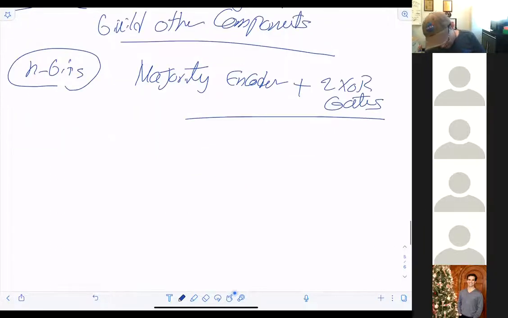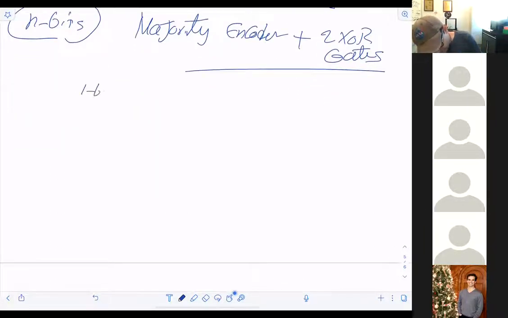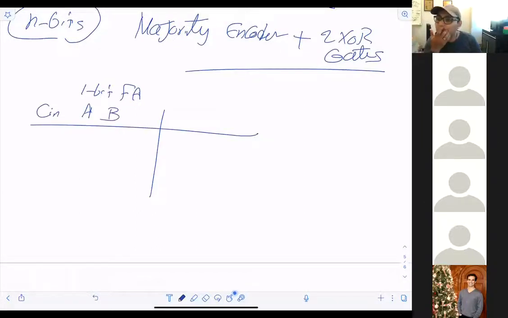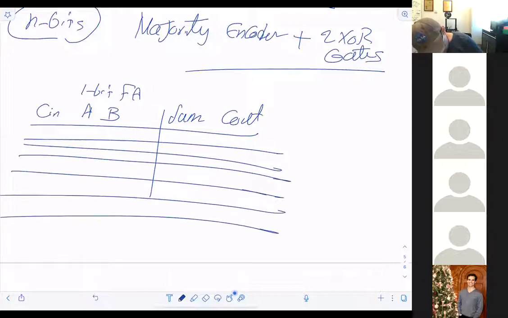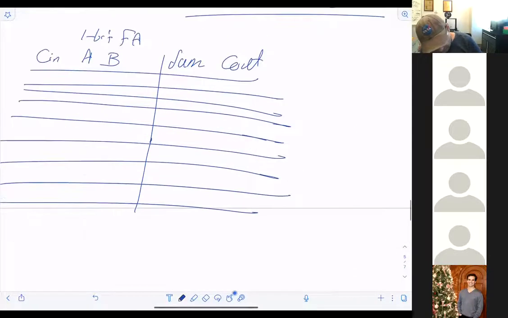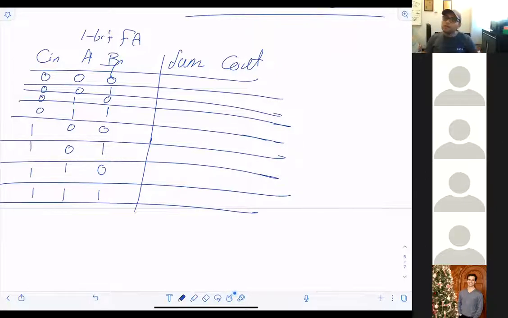Okay. So one bit full adder. What is the design of the one bit full adder from your point of view? We have to do the truth table, right? Sum, carry out. 1, 2, 3, 4, 5, 6, 7, 8. A: 0, 1, 0, 1, 0, 1, 0, 1. B: 0, 0, 1, 1, 0, 0, 1, 1. C in: 0, 0, 0, 0, 1, 1, 1, 1.